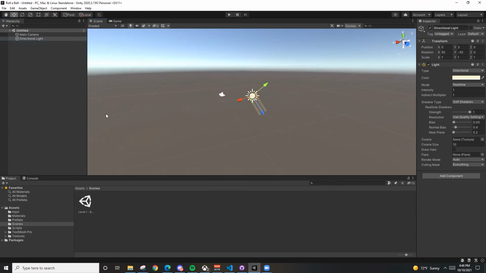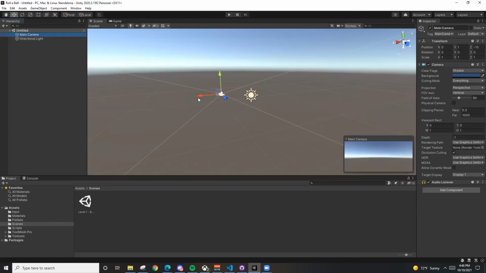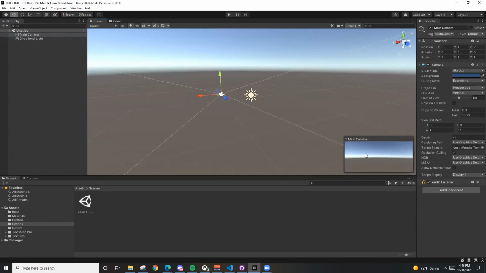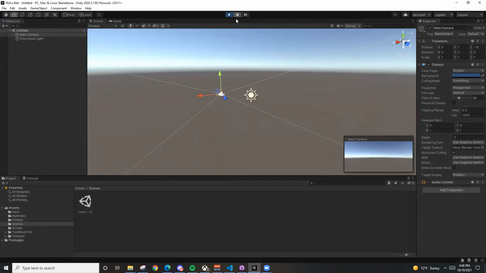Now, talking about the scene view itself. This tab right here is the scene view. It gives you the developer view, which is everything that you can see as a developer, but not the player in the game. The game view is what the player sees. Since we have this camera pointing straight here at nothing, that's exactly what the game sees. And in the scene view, the main camera shows you a preview of what you're seeing. If you press play, it starts playing the game. So right now we're in the game view since we pressed play. Pressing pause takes you out of the game, but the game's still running. You press play again, it stops the game.